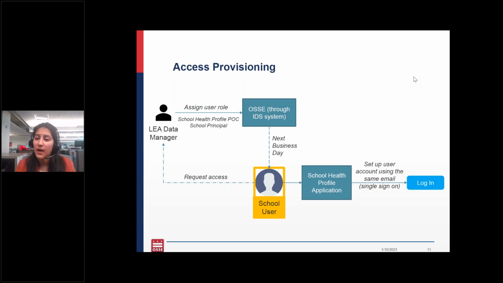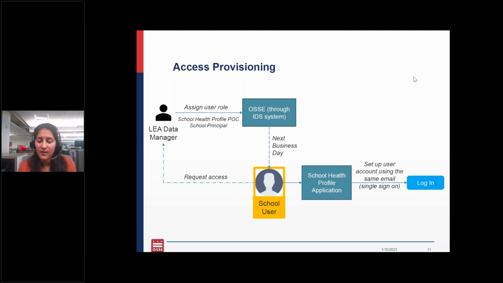They submit it to us through this system called IDS. And then after one business day, you as a school user will be able to log into the application directly. There's no notification that is sent out. You just need to confirm with your LEA data manager that they did add you. And then the following business day, you will be able to go directly to the school health profile application to log in.